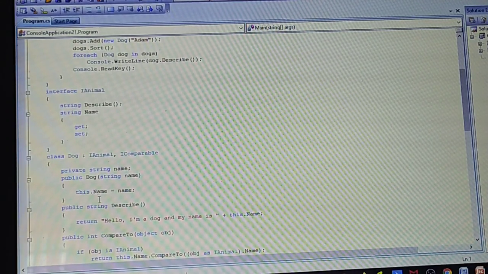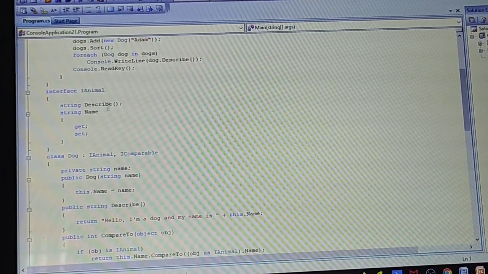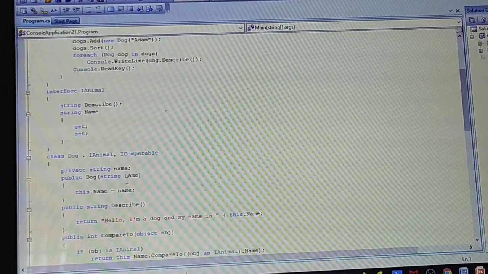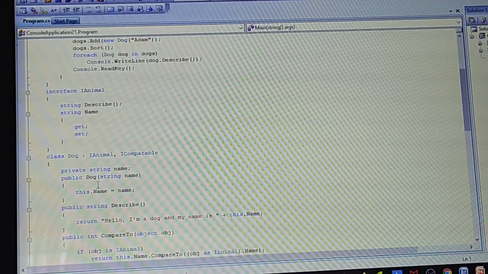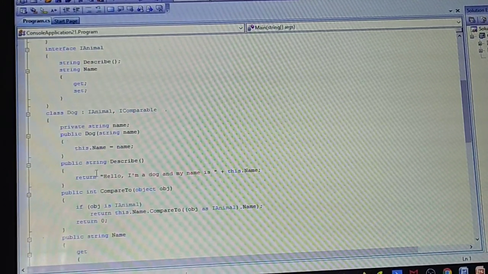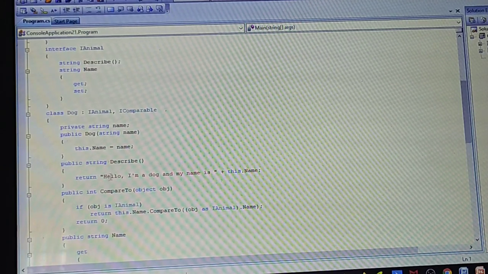This.Name, this Name which is in capital letter, is a member of this interface, and this name which is in small letter is a parameter of this class Dog. These two we have differentiated here by using the this keyword. There is a string Describe method, there is a Dog method, and the name is being assigned.